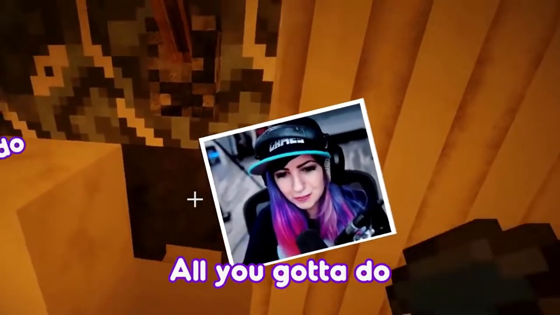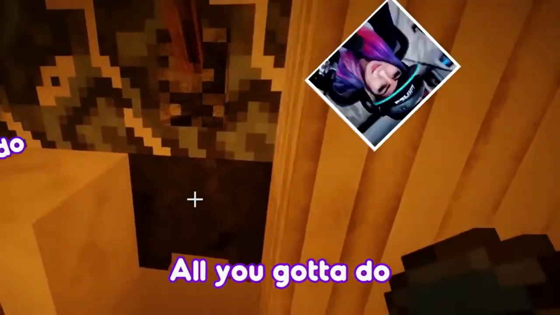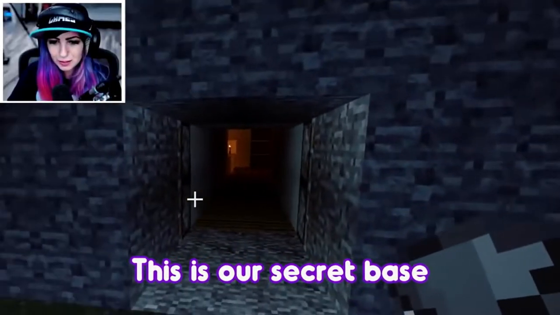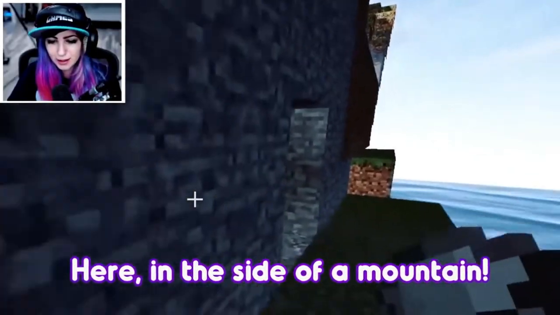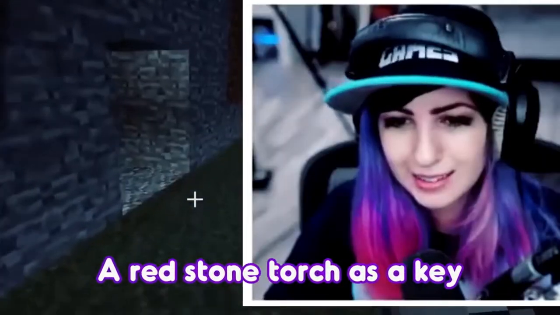All you gotta do is put water in it to close it. Open it up. This is our secret base here in the side of a mountain. And you just have to use a redstone torch as a key.